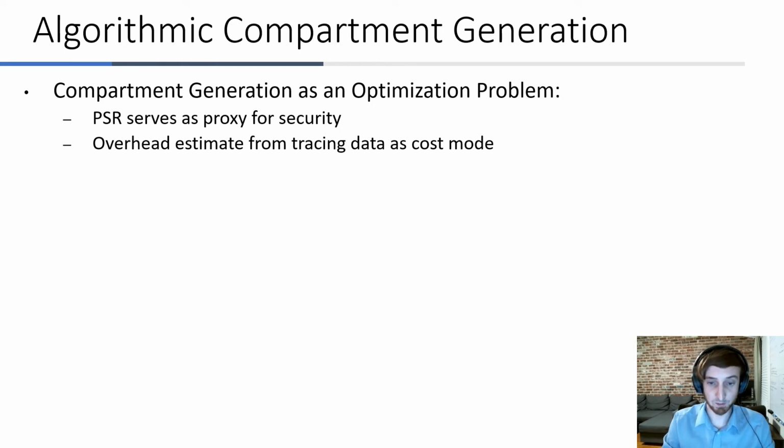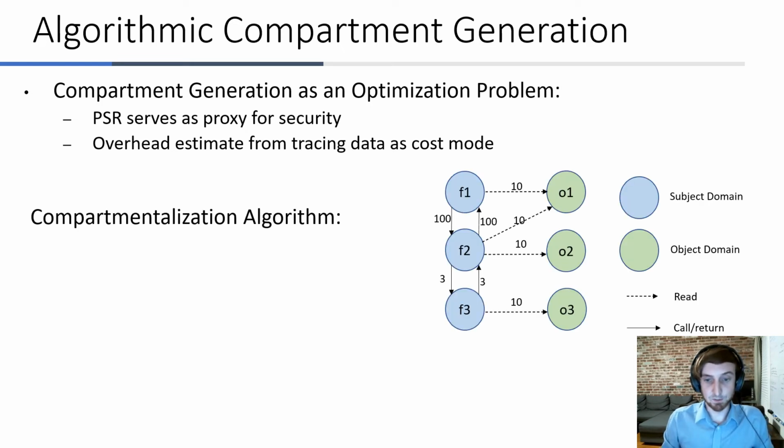But of course, we also care about overhead. And so for this, we have a set of cost models that we apply to the weighted traces. And that allows us to estimate what the overhead might be like for some particular separation. And you'll see that in my example in a second. But basically, by setting up in a quantitative way like this, we're now ready to approach this from an algorithmic perspective, where we want to minimize PSR, while keeping the overhead as low as possible.